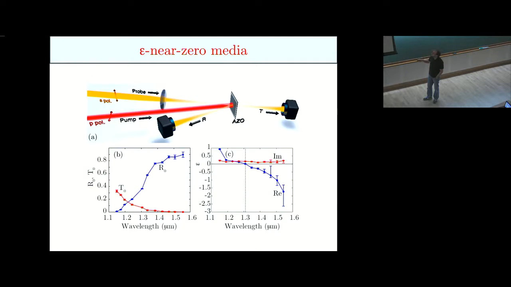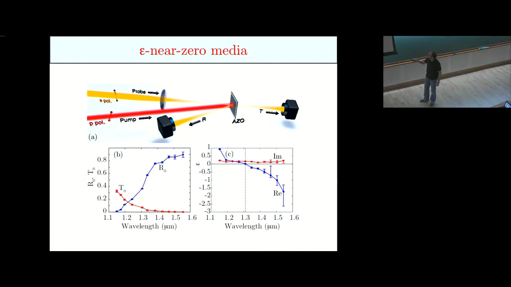We did a very simple pump and probe experiment. You're pumping with very high intensities, close to a terawatt per square centimeter, and then you're probing with a weak probe, and you're measuring reflection and transmission simultaneously. Standard ellipsometry measurements work in a similar way. From R and T, you can pull out the real and imaginary parts of the epsilon, and this is usually used in the linear optical domain. So if you just do a linear optical measurement, you switch off the pump, you just look at what the probe does, you can measure the epsilon.